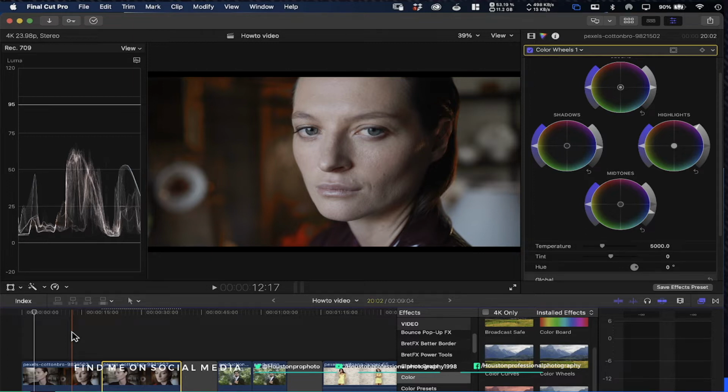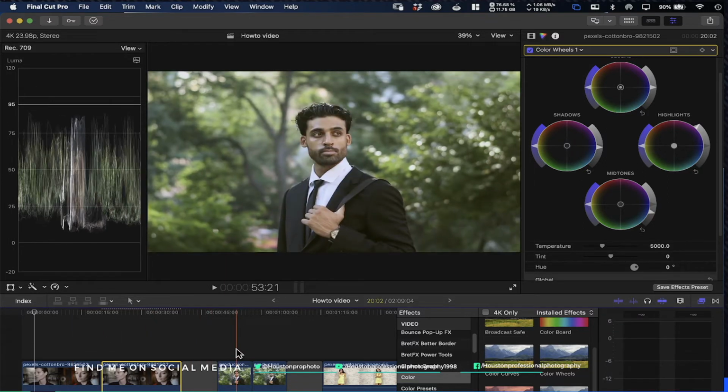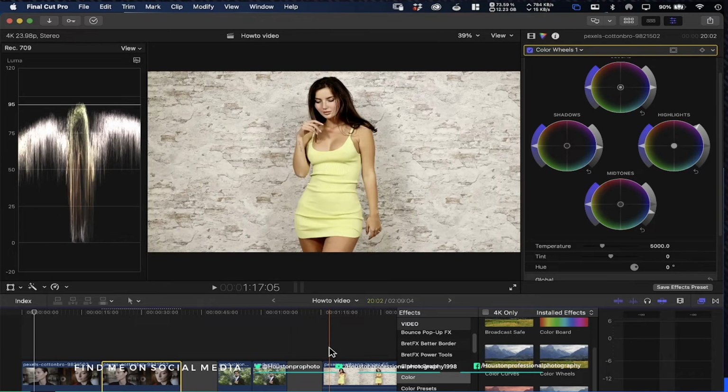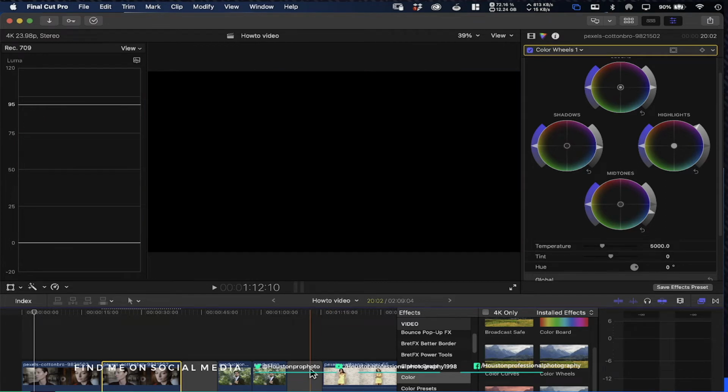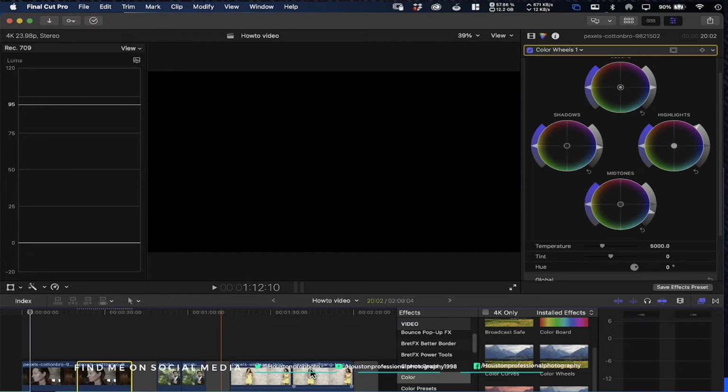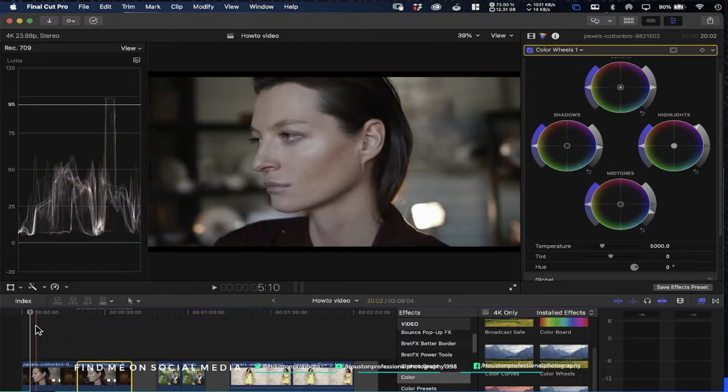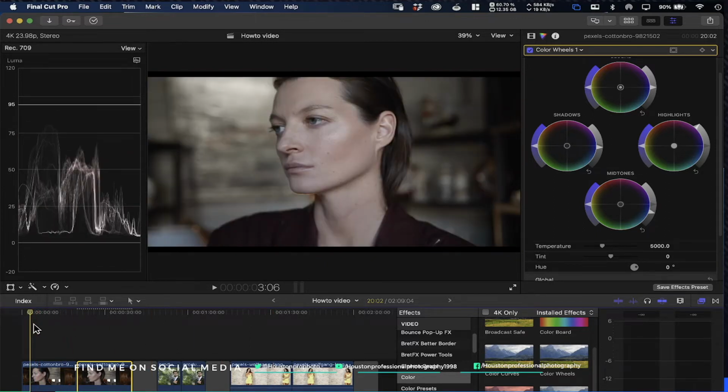Now, what we're looking at here on the screen is 3 4K files. And what I've done is I've created 2 versions or copied 2 versions of the exact same file. And what we're going to look at is the simplest way to clean these files up. So let's start with number 1. So as you can see here, the lighting is a little bit dark, but at the same time, this may be the look that the client wants, or you as the camera person wants, whoever it is, shooting this content.